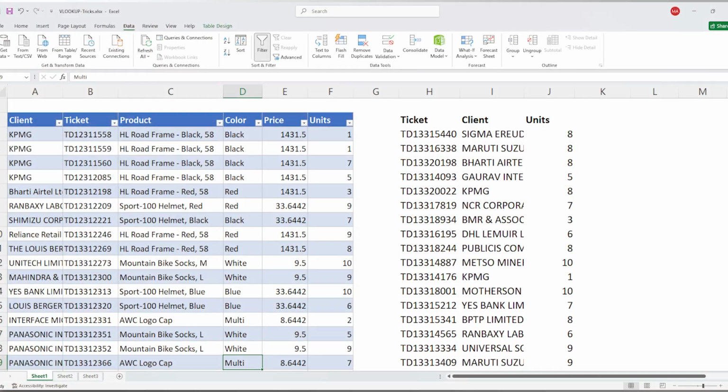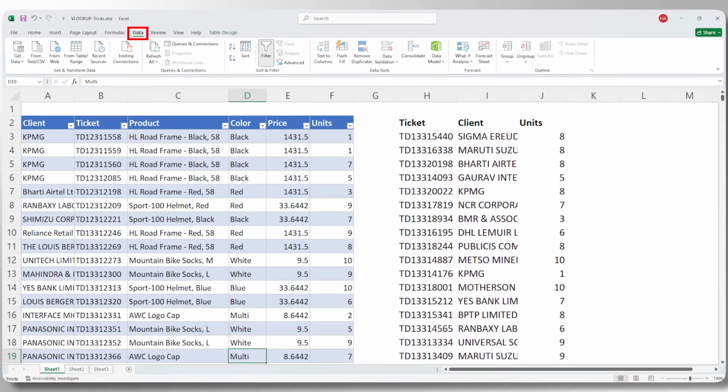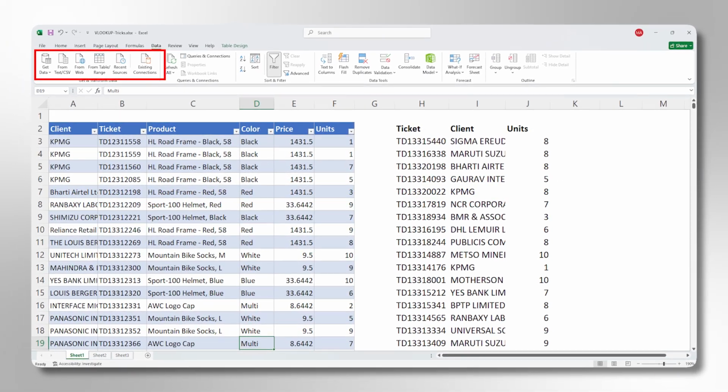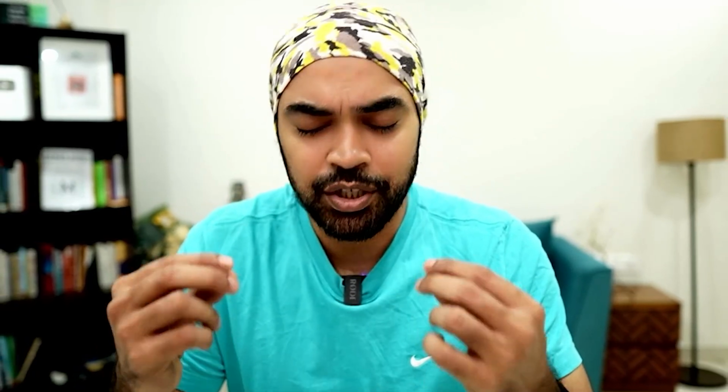However, if you go to Excel and go to the Data tab and take a look at the first section, it's labeled Get and Transform Data, and that is actually Power Query. I don't know why Microsoft did a poor job in naming this application. It's such a brilliant application, but your eyes would glaze over it and you would not even pay attention that this is a fantastic tool to automate a lot of your data cleaning and automation tasks.